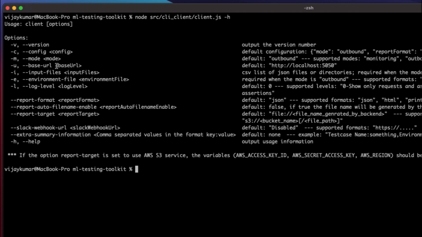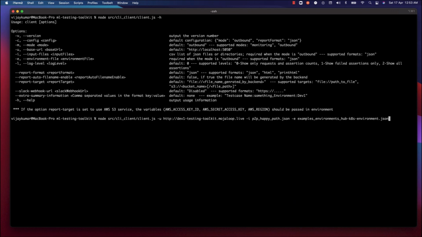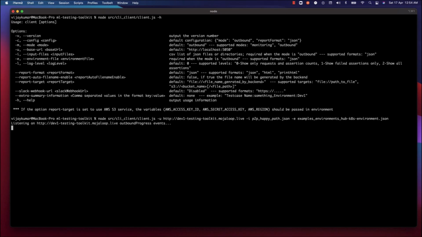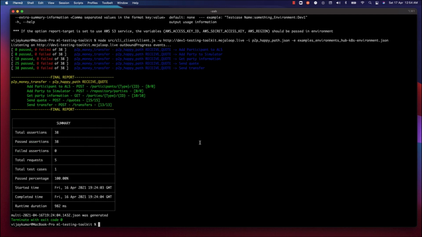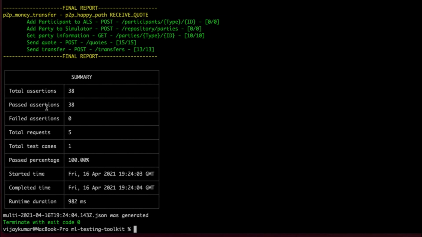Let's run a test case and see the results. You can see the command here. I specified -u, -i, and -e options. Let's run this test case. The test case is executed and the total assertions are 38 and passed assertions are 38.